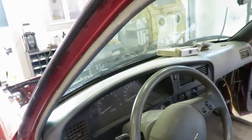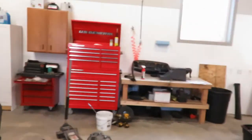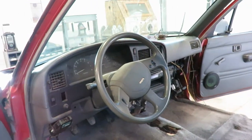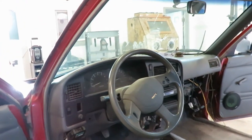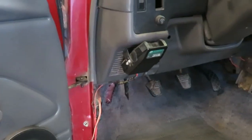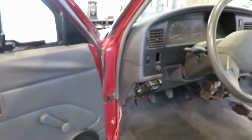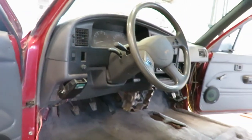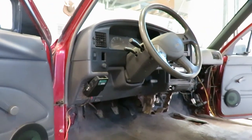In the meantime, this dash panel is all cracked up, so I'm going to pull that off. I've got a new one over there I'm going to throw in. I'll clean everything else on the dash up because I haven't even touched that yet. For some reason they had a trailer brake set up on here, which I don't know why you'd need that on a Toyota, but I'm going to pull that off too. I'll show you guys what pulling that dash out looks like — it's not too hard.